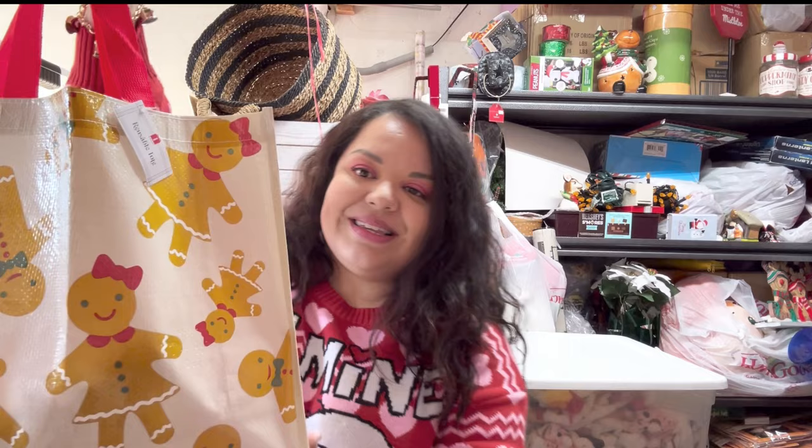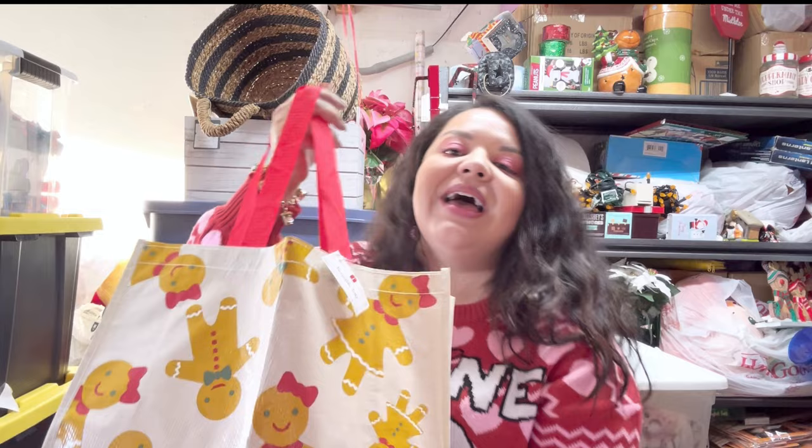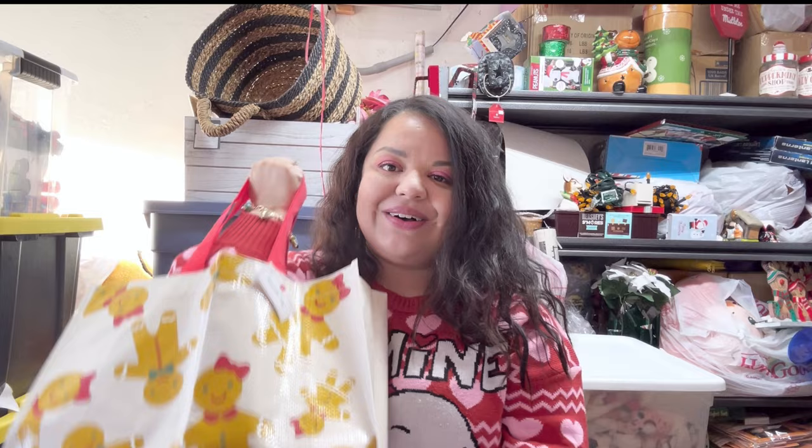The first item is this bag — remember these? These are the bags from the Target Dollar Spot that I got for Christmas time. I forgot to include it in the Christmas giveaway, so I'm including it now in the Valentine's one. And honestly you can use it right now — it's not super Christmassy, it has Valentine colors, so you can rock it to put all your Valentine's purchases in!